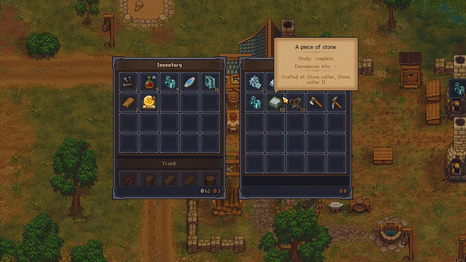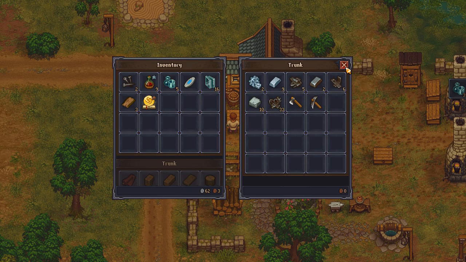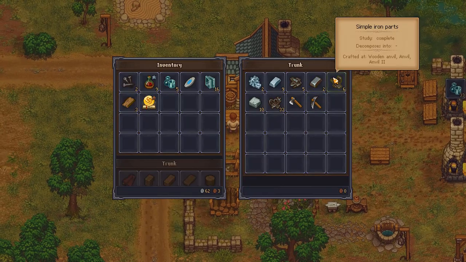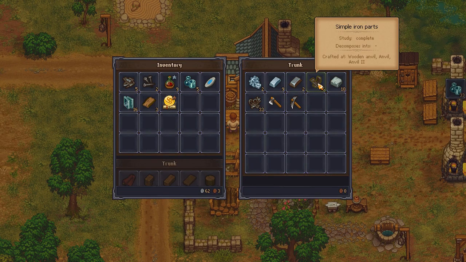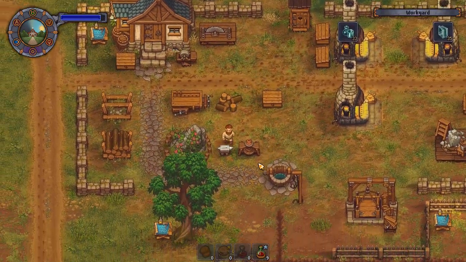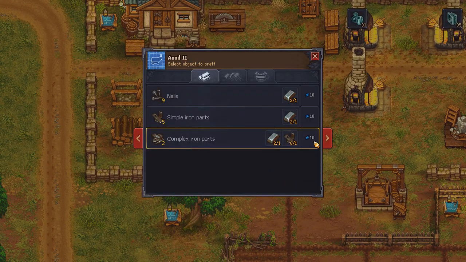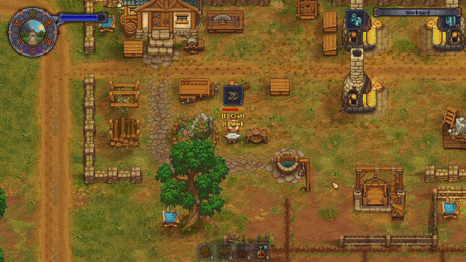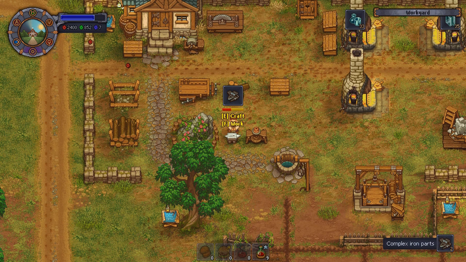Wow, we have like nothing. I don't know why that's in there. I need to make more things. Oh, and then I'm also going to grab some complex parts, some simple iron parts. We need to make a lot more things. Basically, wait, I had 5, I need 8, so we're going to be doing both of these. That's the last of our iron. Good thing we have a free furnace, because I need to smelt some.